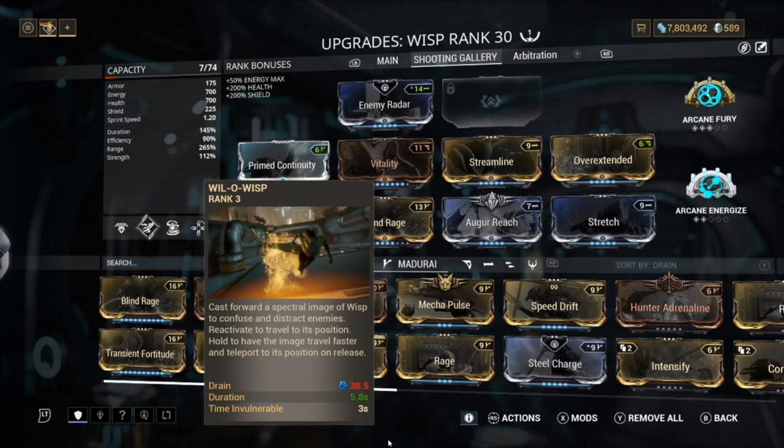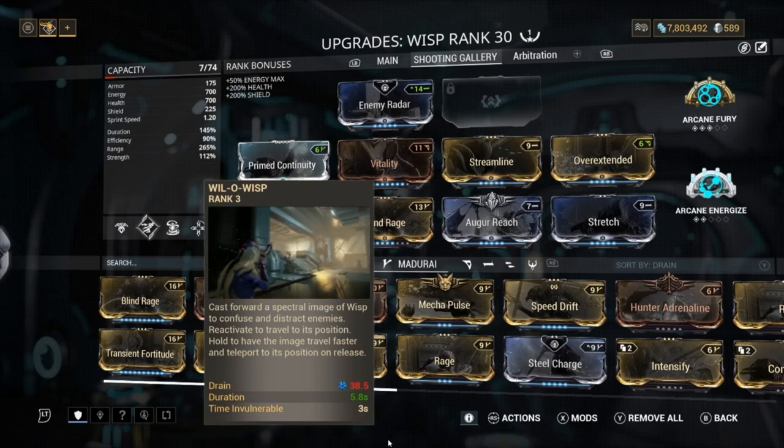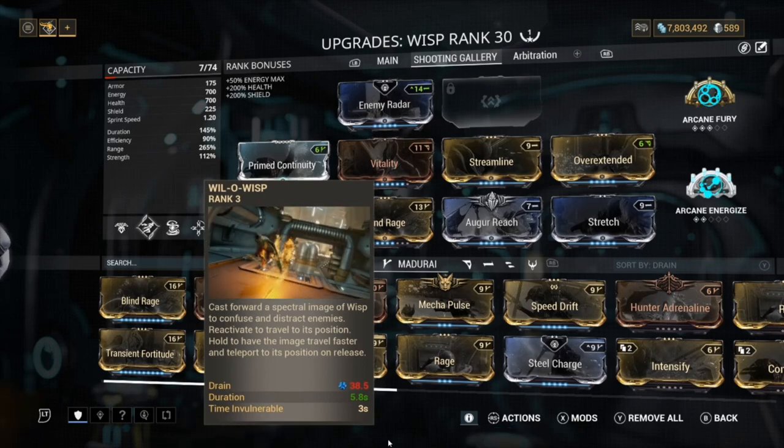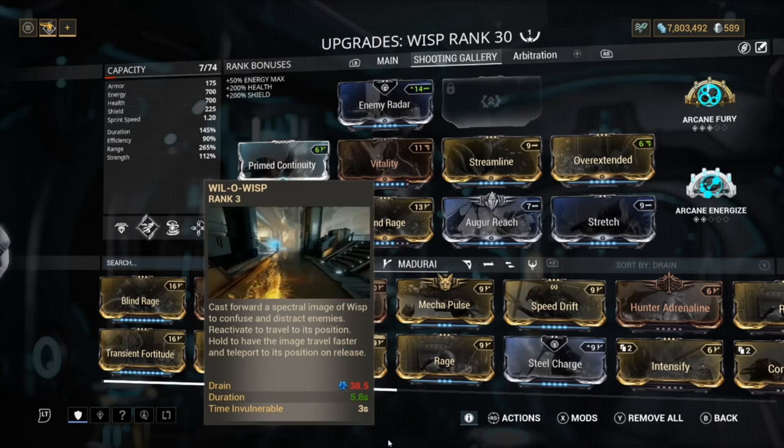Also, when you do start losing health, you have that Augur mod on there, so you can just instantly get your shield back and start regaining your health and regaining shield. So that's very nice to have. It basically makes it really hard for you to die.